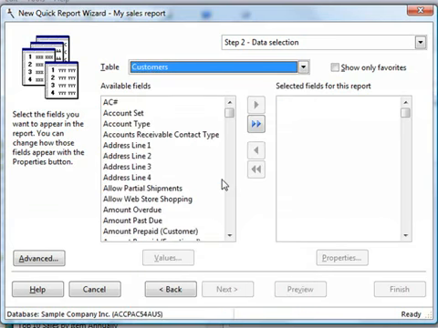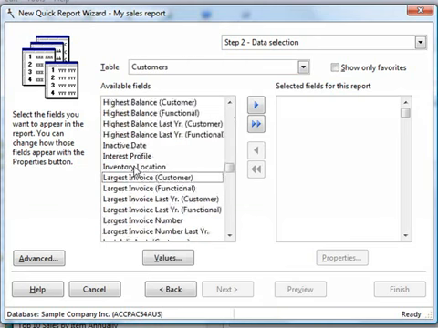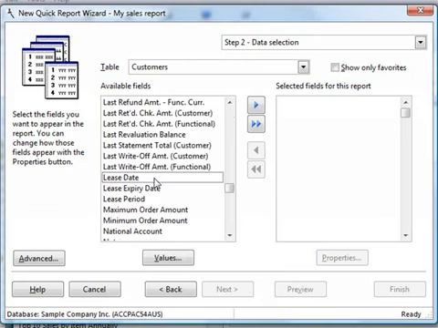Let's start with customers. One of the things you'll notice with the customers table, as with other tables, is that optional fields actually appear right within the table. If you're familiar with how Accpac stores optional fields, you realize that there are two different tables involved with keys and joins and so on. With Stonefield Query, we make those optional fields appear right in the table that you'd expect them to be. So it's very easy to query against optional fields, just as easy as it is with any other field in the original table.